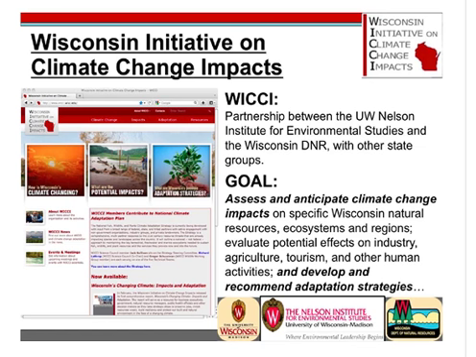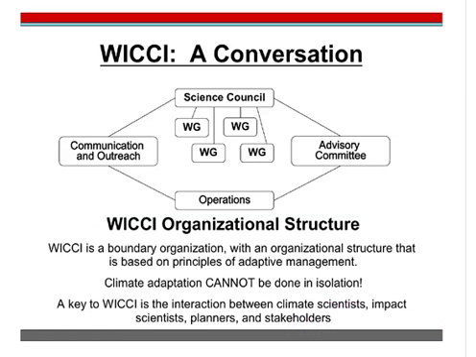And one of the keys of WICCI is that I like to describe it as a conversation. It's a boundary organization that brings together scientists, policymakers, planners, across a wide variety of disciplines. And this is important because one thing that's very clear is that climate adaptation cannot be done in isolation. As a climate scientist, there's no way that I can know what's important to a particular impact, a particular system.